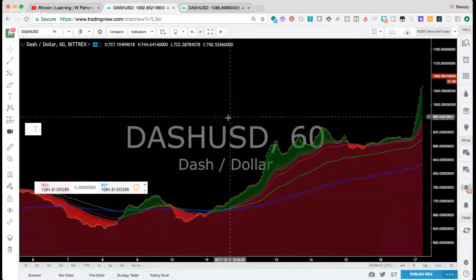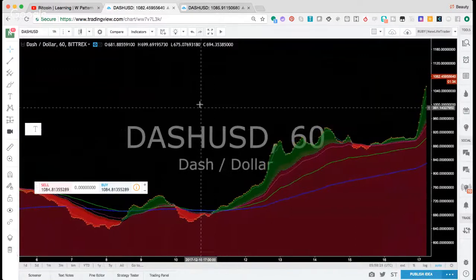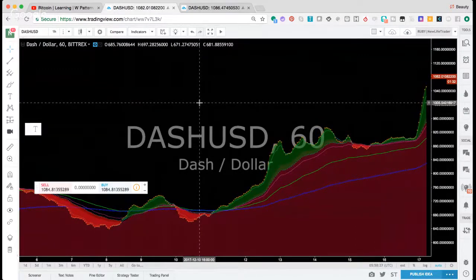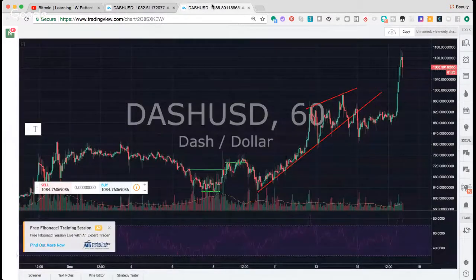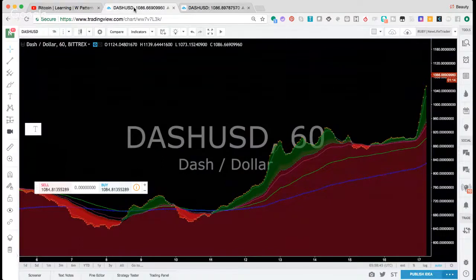Because of the volatility of Dash, I really have to change the style of candles on the chart. And then he was in a 30-minute Dash? No, 60-minute Dash. I just don't know what the price is. 1088, 1083, 1086. Let's see your Dash. Which number is he working on?